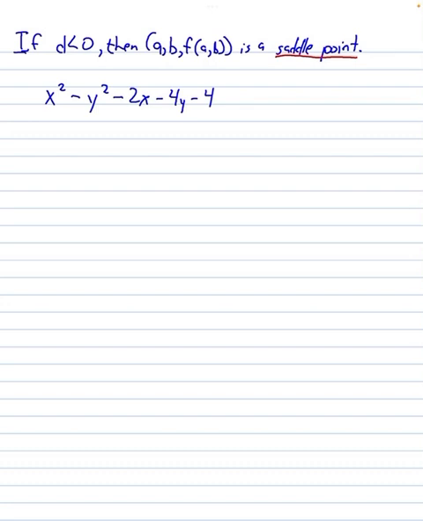So the first thing we're going to do, we need to find our derivative with respect to x. So we're going to have 2x minus 2, which comes from this x squared and this minus 2x. All right, and we're going to use this to find our critical points. Of course, we set this equal to 0. So x is equal to 1. All right. Now we find the second derivative, and the second partial derivative is going to be 2.